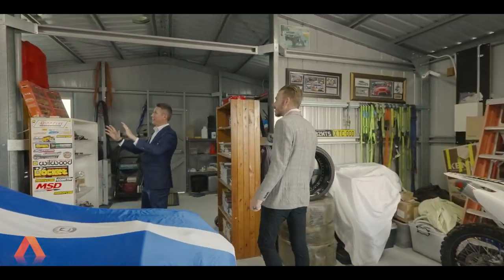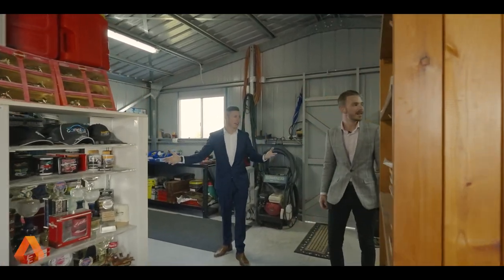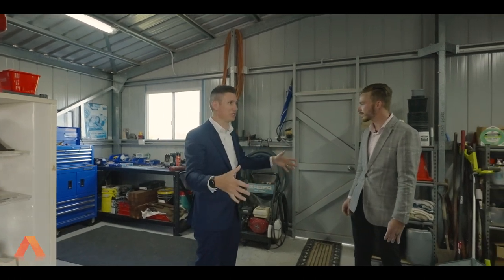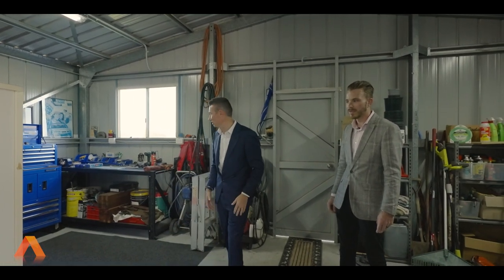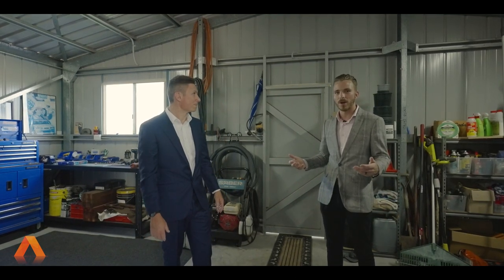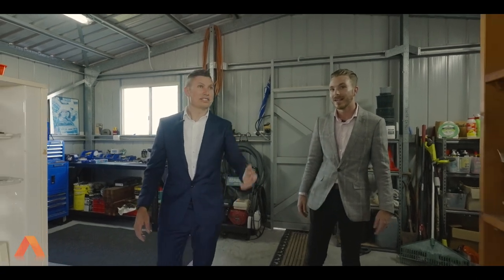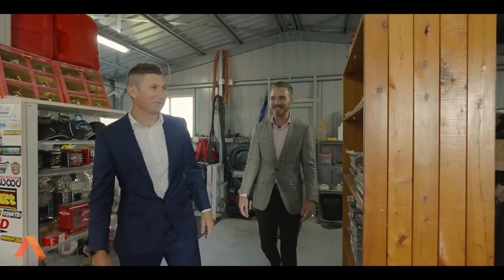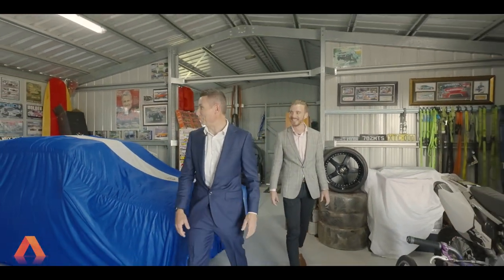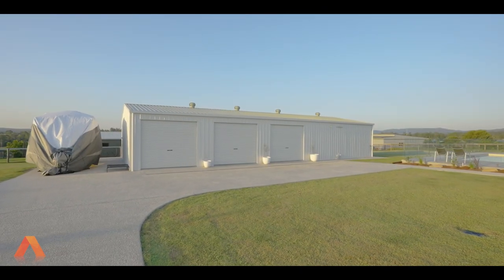But what I love about how this has been set up, this has all been sheeted off, but then you've got all the racking for all the toys, for all the accessories. So even just this part of the shed is just amazing. You'd call this the workshop. Workshop, really, yeah. I think this space allows for both. You could have that home business. Yeah. You could have your cars. You could have whatever you wanted to in here. It's a Ferrari. I'm absolutely confused walking into this shed, but yeah. One thing I think we both agree on, she's a pretty wild shed. Yeah, it is spot on.